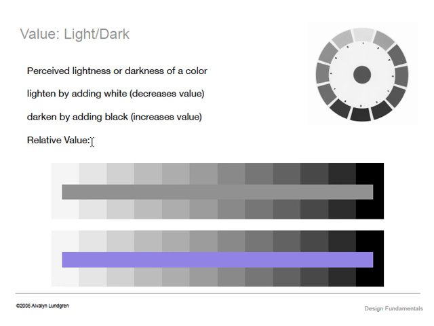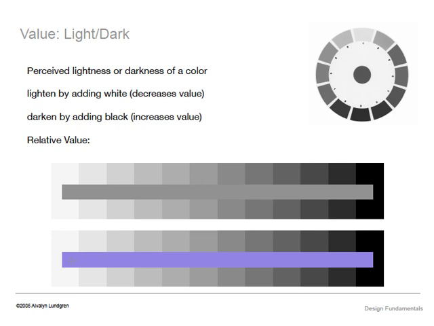Value in our perception is relative. This gray strip in the middle is all the same gray. It appears darker here because it's on a lighter background. It appears lighter here because it's on a darker background. But this gray is almost the same value as this gray right here. And it seems to lighten and have a nice gradient blend to it, but this is the same gray as this.